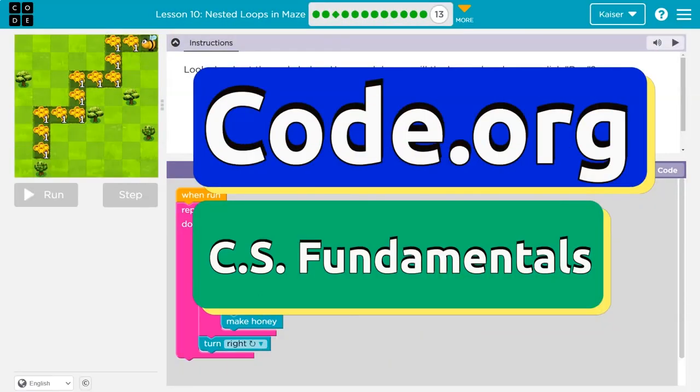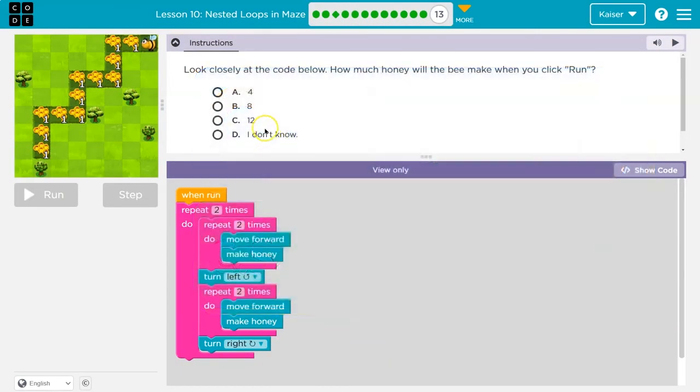This is code.org. Now, let's take a look at this. So, make sure that once you select an answer, if you hit run, your answer's stuck. If I'm your teacher, it's locked in. So let's make sure to think about this closely and together. Look closely at the code below. How much honey will the bee make when you click run? So again, let's just talk through this. When I click run, how much honey?